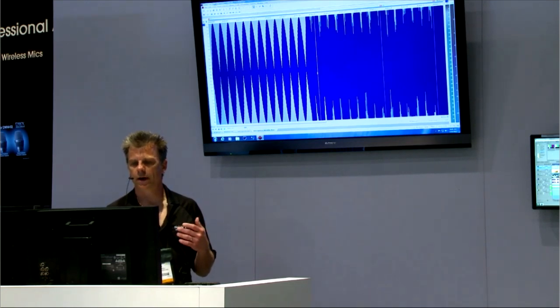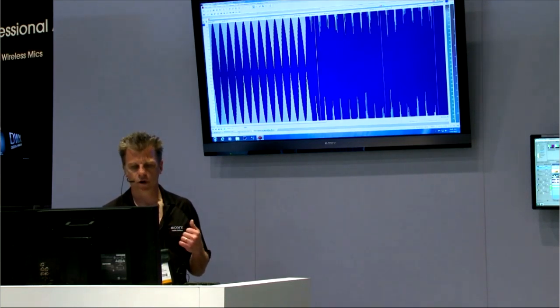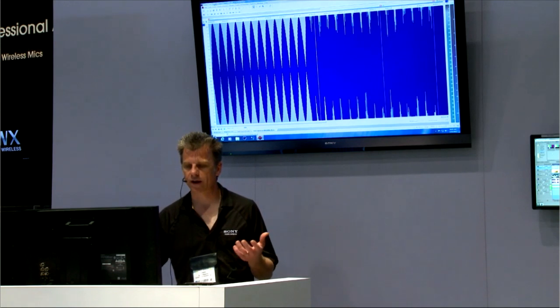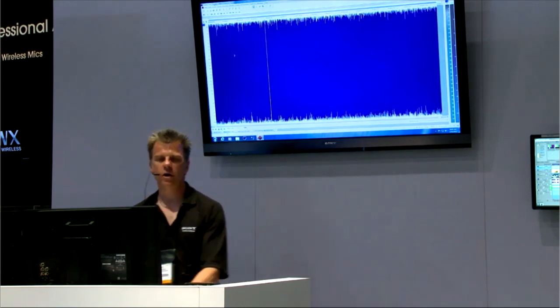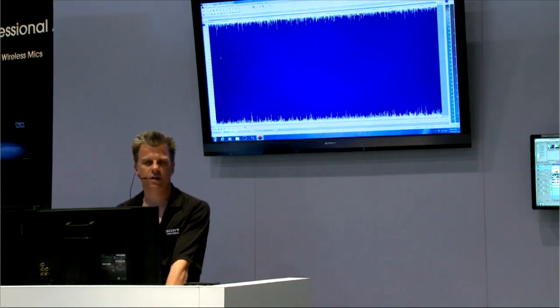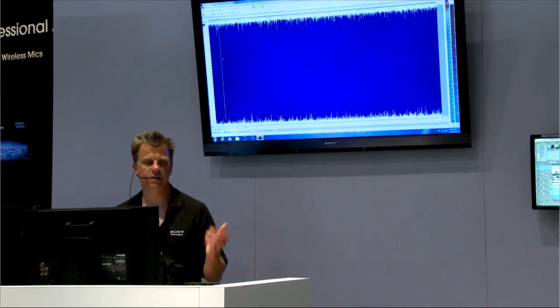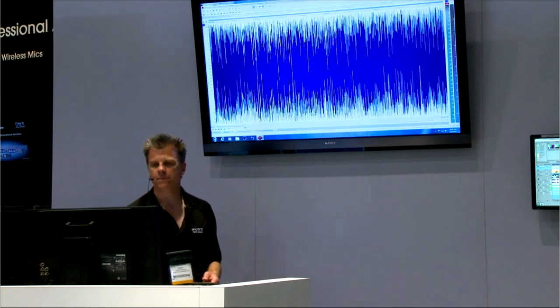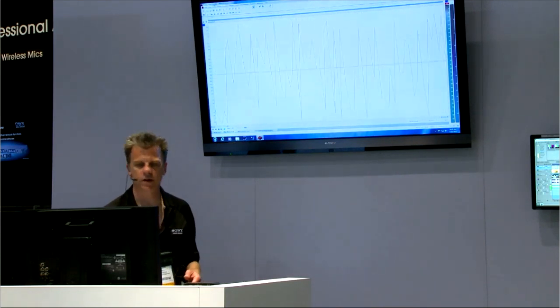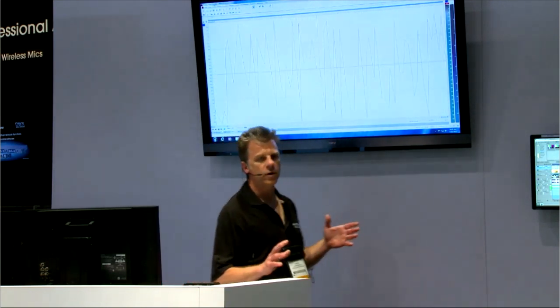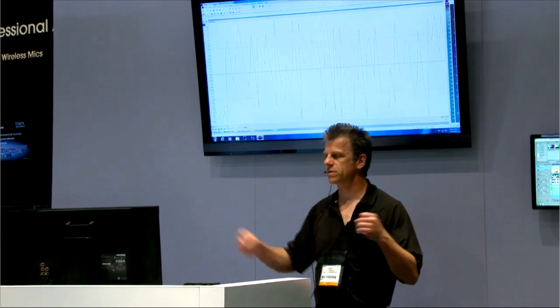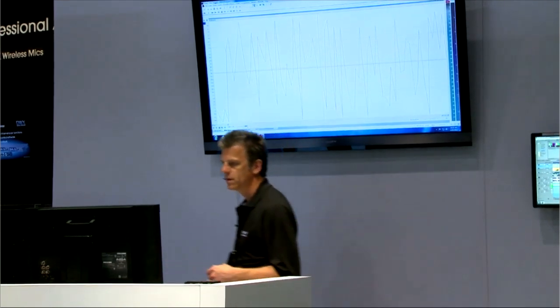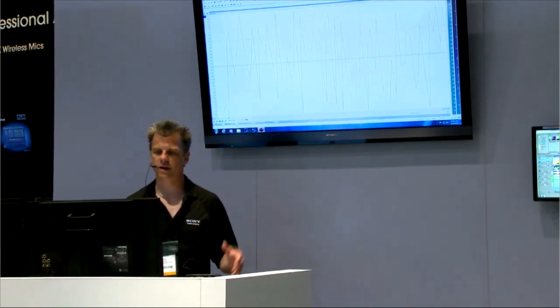A more complex wave would be a noise wave. Let me play this noise for you. It's just a little bit of white noise. It sounds like this. It sounds like a hiss. And if I zoom in on that, you'll see that the waveform for the noise is far more chaotic, right? It's just a random sampling of waveform just all over the place.